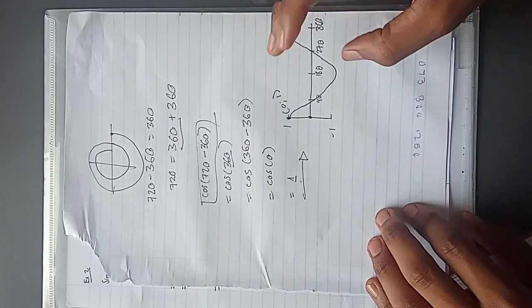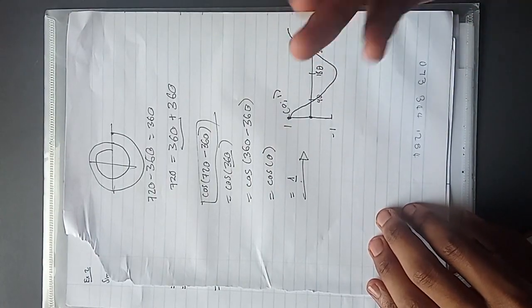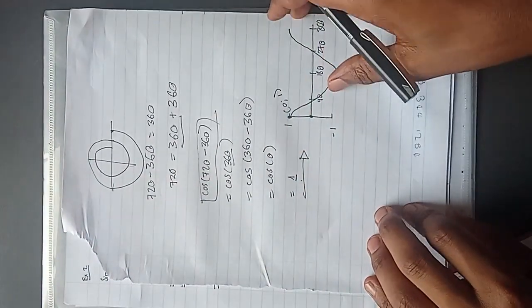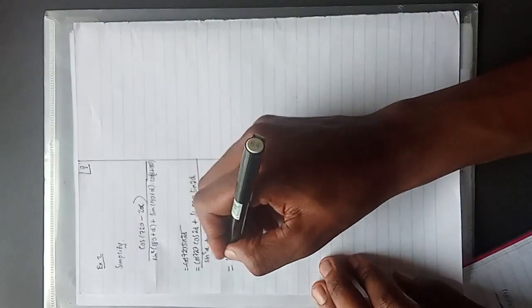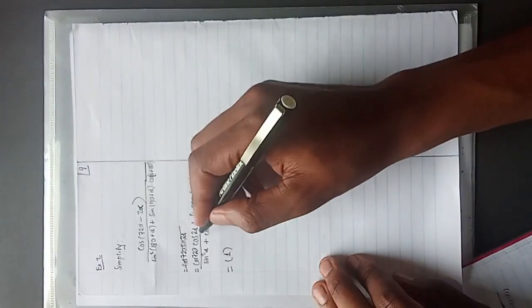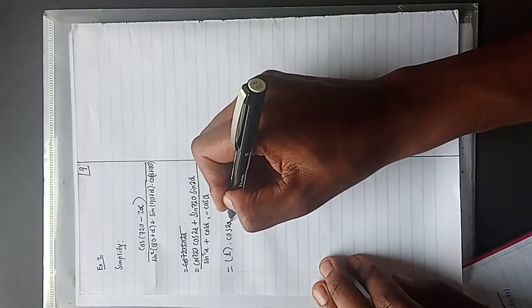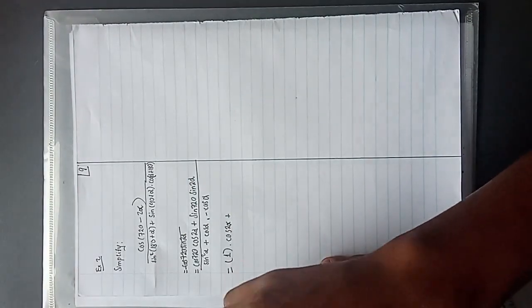If someone asks you, you must know these graphs by heart, the basic graphs of sine, cos, and tan. They are very useful. So in other words, we have 1. I won't show the steps here because I've already done them aside. And then we have cos 2 alpha plus 720. You can just plug this into a calculator because we've already seen it.